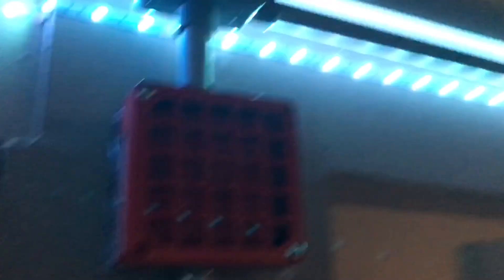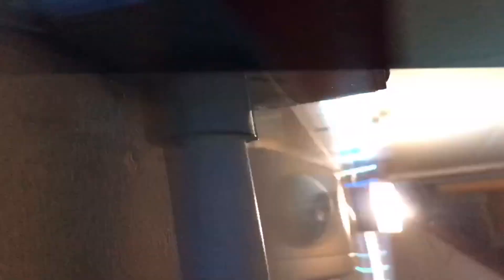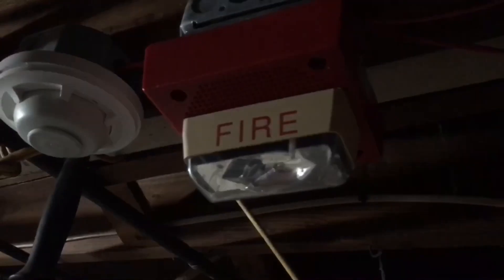All right, let's go ahead and put the system back to normal. Now the system is back to normal, and we're going to activate the real alarm. I will be pulling the 4051-20 so I can feel the vibration on the walls from this 4051. I'm not going to set this off for a long time — so here we go. I can feel it from my place, and the pull station's in.